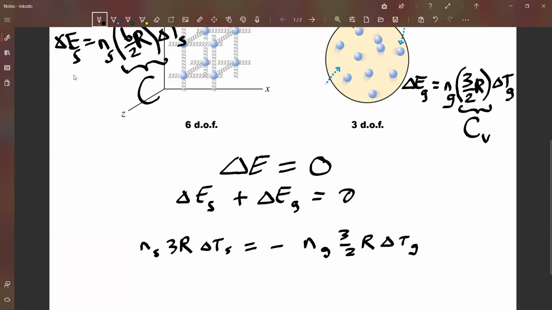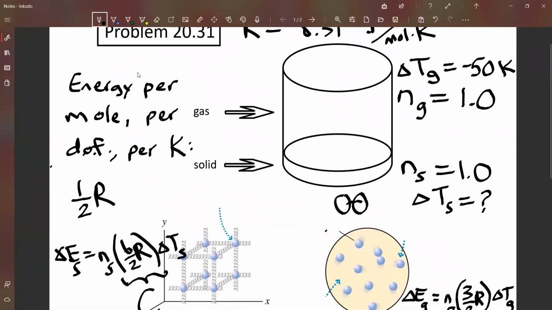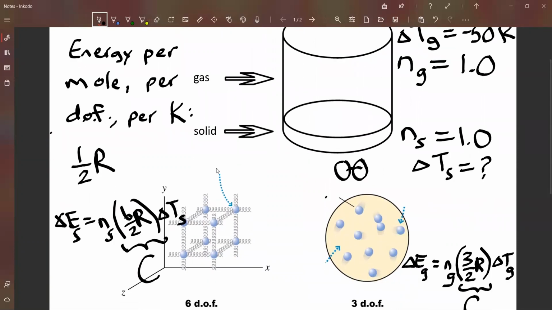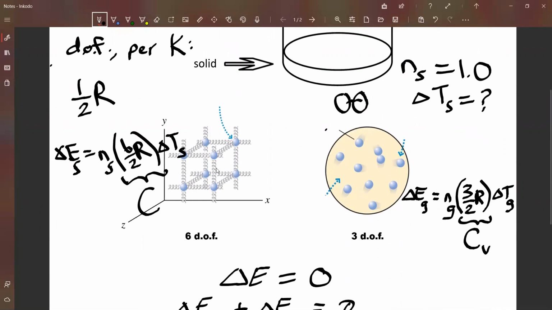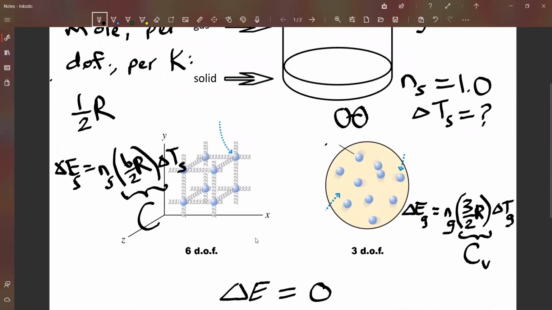By the way, and I'll emphasize this more probably in another worked solution, there's a table in your chapter that gives you the heat capacities for various substances. You can look at diatomic gases, monatomic gases, elemental solids, and all the numbers can be done really in your head just by keeping this in mind. Capital R is 8.31. So 1/2 of R is 4.15 roughly. And then you just count the number of ways of storing energy and multiply that by 4.15. Boom, you've got your various heat capacities.